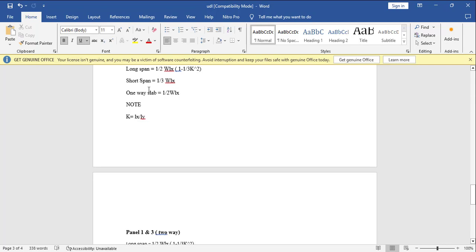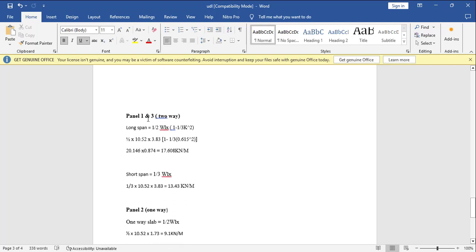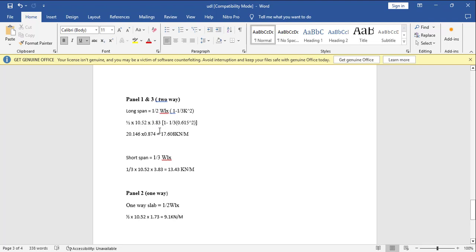For short span it is 1/3 WLX, and for one-way slab it is 1/2 WLX. You should note that k is equal to LX over LY. You can take your time to go through this carefully for a better understanding of what I'm talking about.